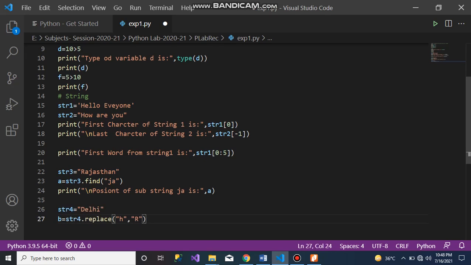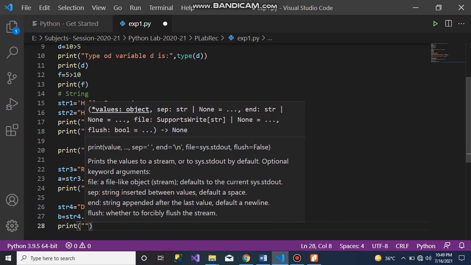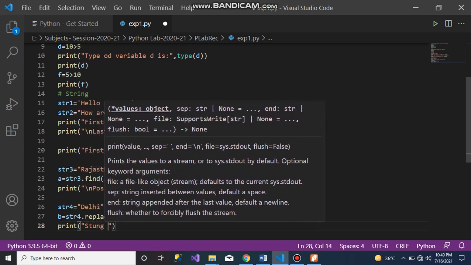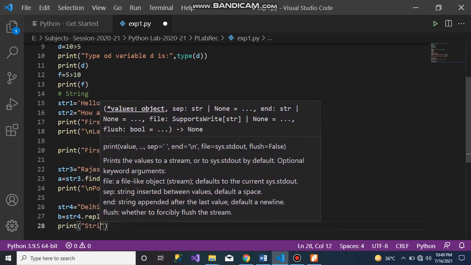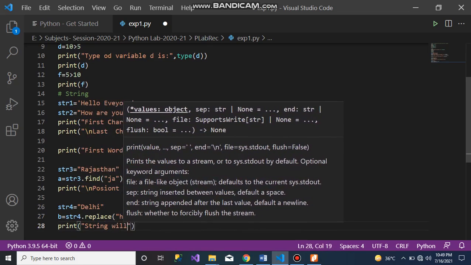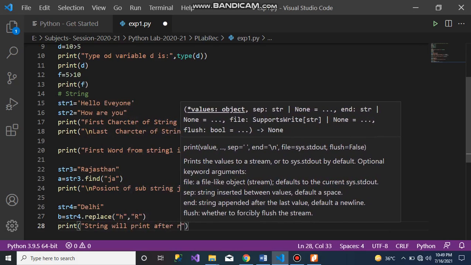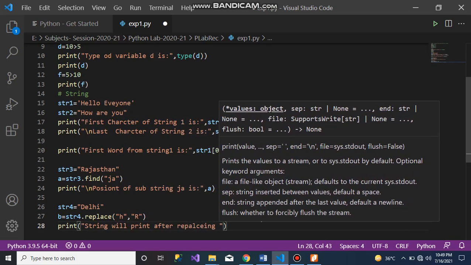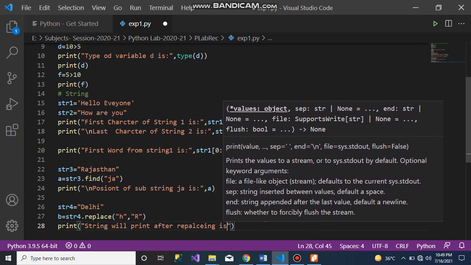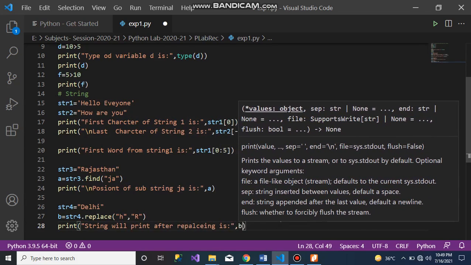Now I am going to print the string after replacing, so use print: string after replacing is b.